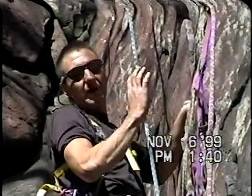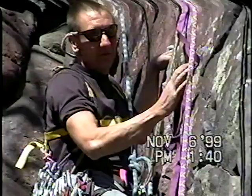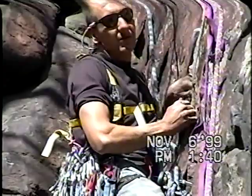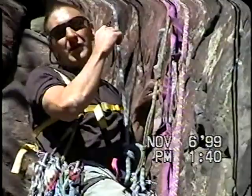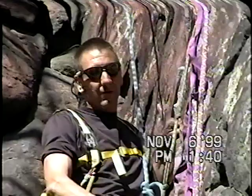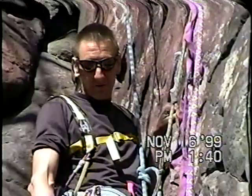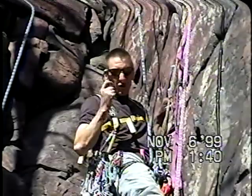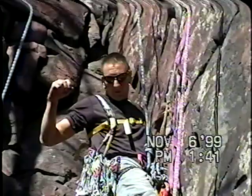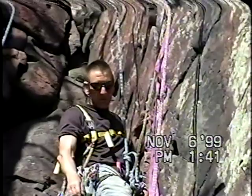It was a big flake, about this big, and about 2 inches thick. The whole flake came off and I went for like a 60, 70 footer. Ripped out all these heads, ripped out some rivets. This one rivet caught me and I came swinging way down below the belay, right past my partner. It was a pitch where I traversed down and then started hooking up, and then there was a rivet and then copperheads, and all those things ripped out. The one rivet between me and the belay held. If I'd gone another 30, 40 feet, I would have hit a big ledge that stuck out down there for sure. So I was pretty lucky that time.